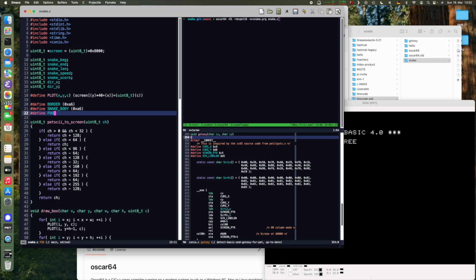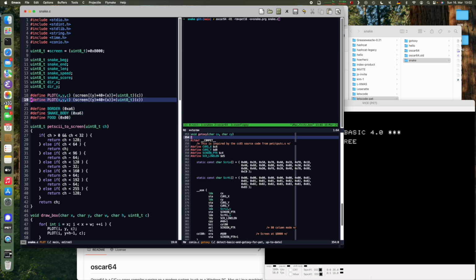We will define food as being the 0 character, which is the @ symbol on the screen, which is a nice food symbol, I would say. It looks like an apple or something, or some fruit, I don't know, with a little bit of imagination. Then we need the get function, which is again a macro for performance reasons, and that's actually pretty simple. Let's see if we need a cast maybe. We're just taking the screen value at this position, and I think this is just fine. Yeah, that should do it.